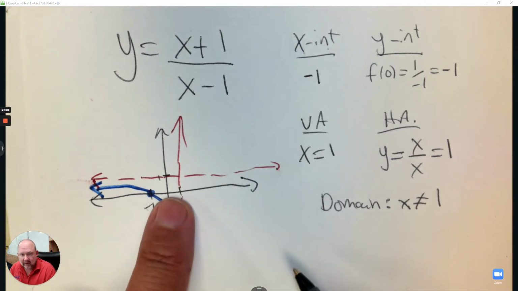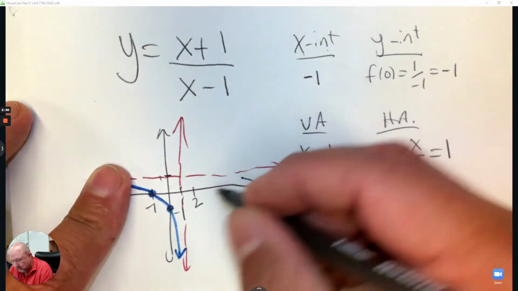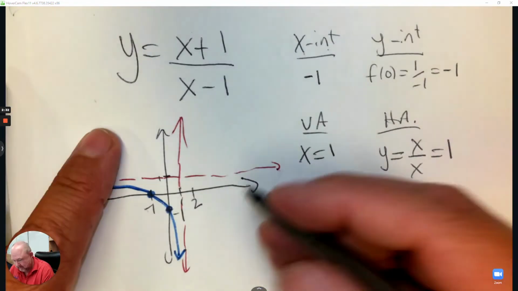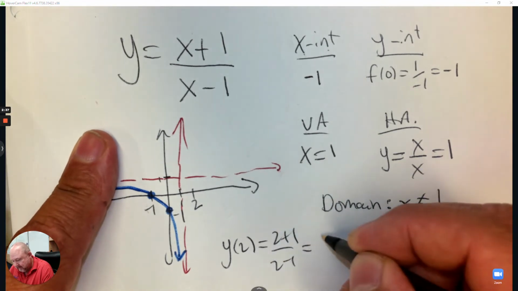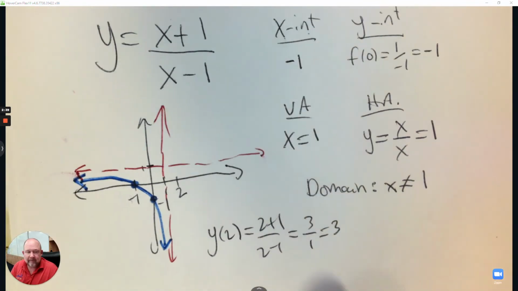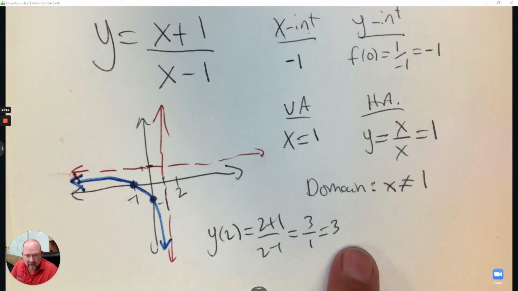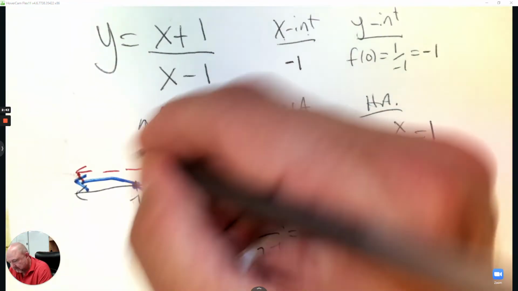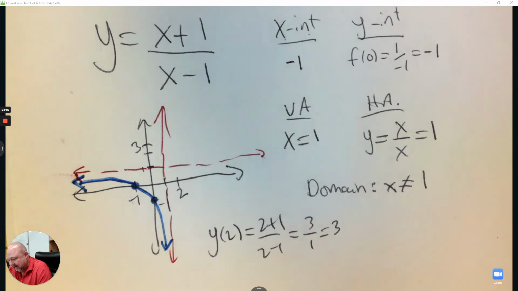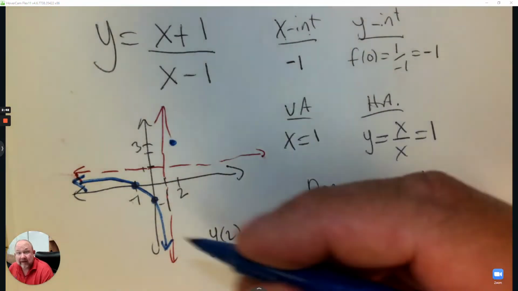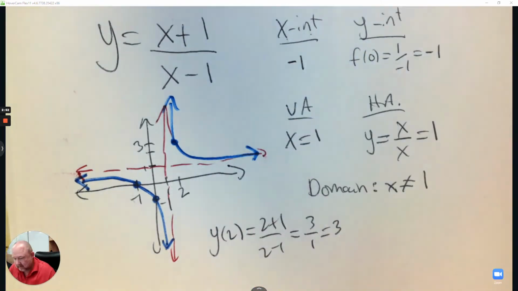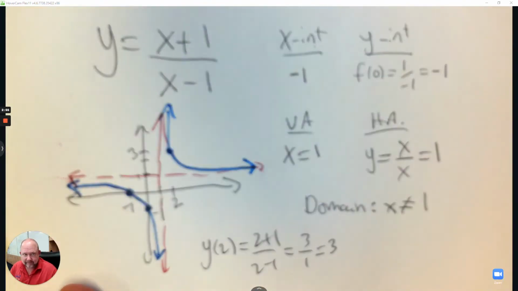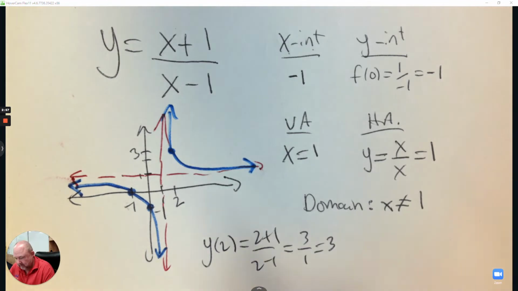There's the end behavior. Now, I need another point for a curve over here. So instead of +1, I'm going to plug in 2 and find that point and curve through it. So if I plug in 2, I have 2 plus 1 and 2 take away 1. And so that point at 2 is 3. So I find 2 and 3. I plot that point, and then I curve it as well. This side is going to go to infinity, and then it's going to curve and join the horizontal, and now you have the curve. All right, one more review, so you can do well on the quiz redo.